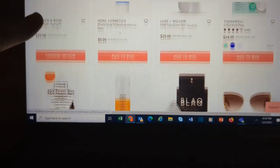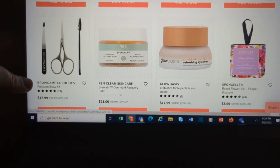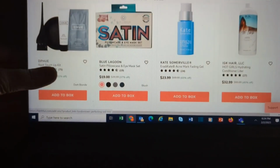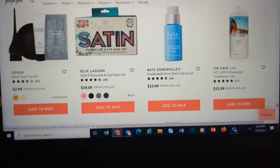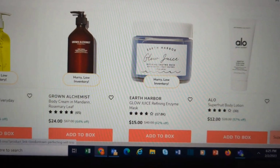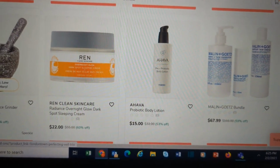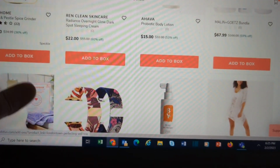Let's see. Brow set from Brow Game Cosmetics. Eye cream. Overnight recovery balm from Ren. A lot of these with the Ren, and you'll see that product as a choice in this box. Spongelle reset. Grown Alchemist, Wentworth Harbor. Again, things that we're seeing from those brands in the box, so this is probably other stuff that they've gotten from them. Although we've seen Wentworth Harbor a lot in here before.